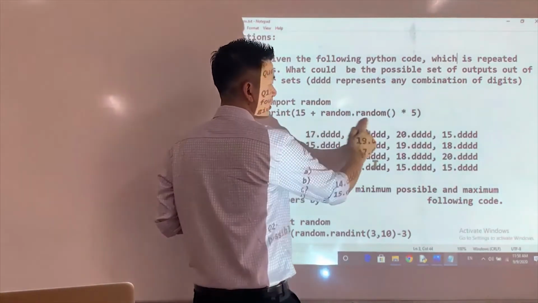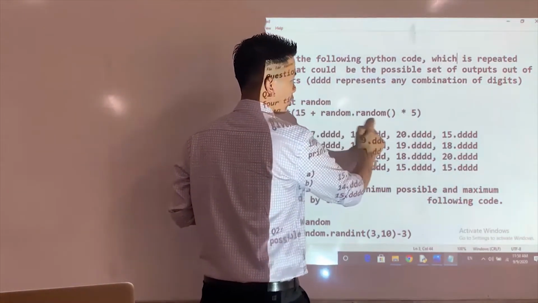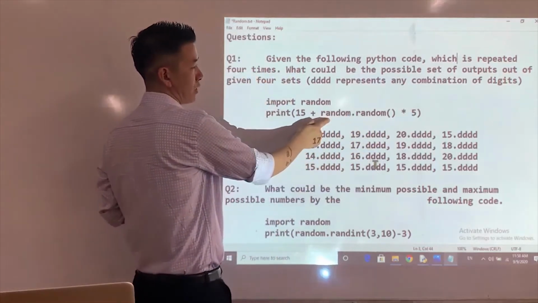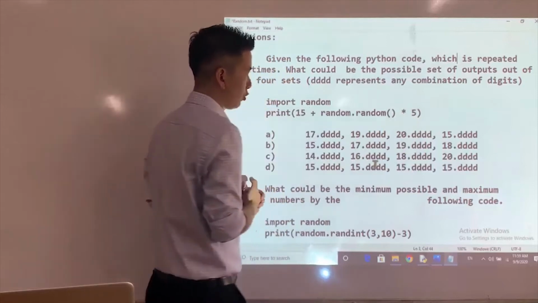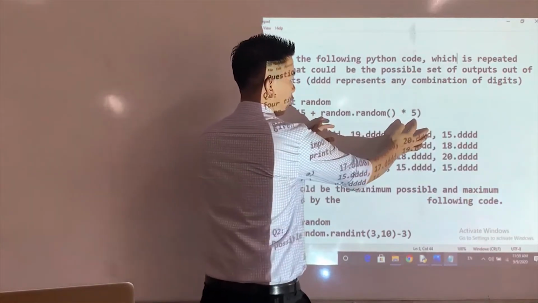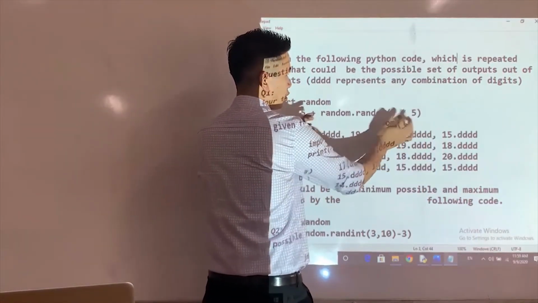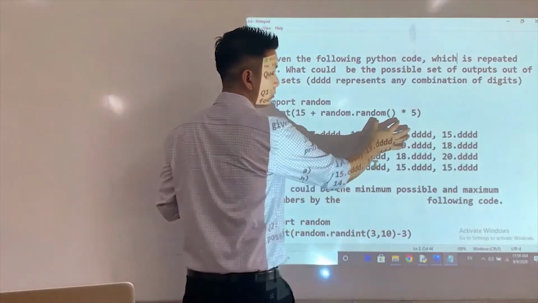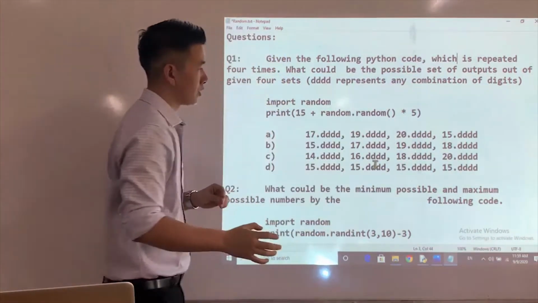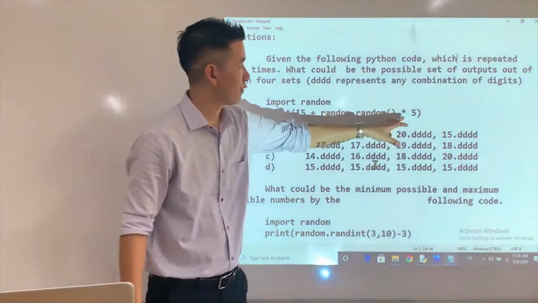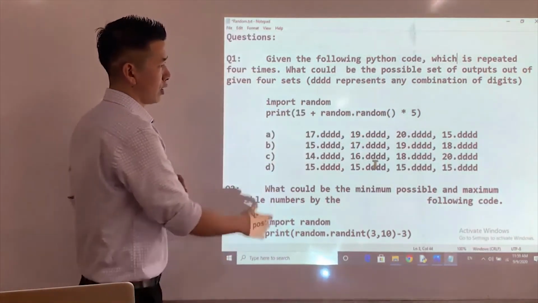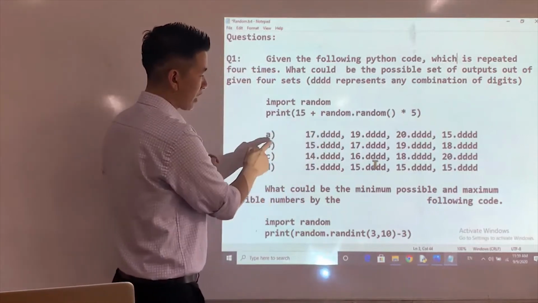Okay, so the lowest possible value that it would come up with is 0. So 0.0 multiplied by 5 would be 0. So the lowest value will be 0.0. The highest value will be pretty close to the 5, right? So when you just move on, check out the first option.